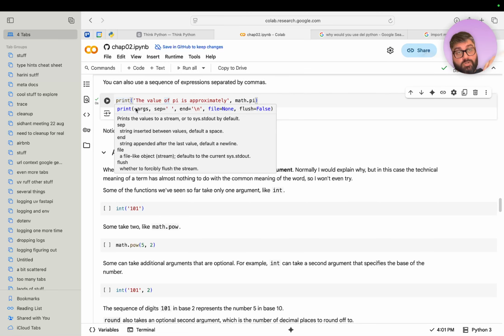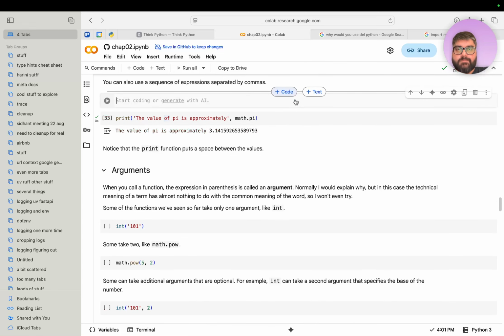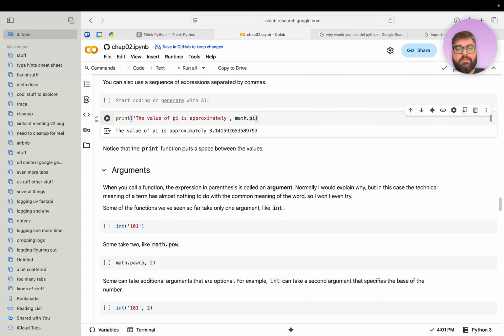And then keyword arguments are arguments where you give it, like, sep equals whatever separator you want. So for example, I've now passed in all the positional arguments here: one is the actual string, and the second is math.py.